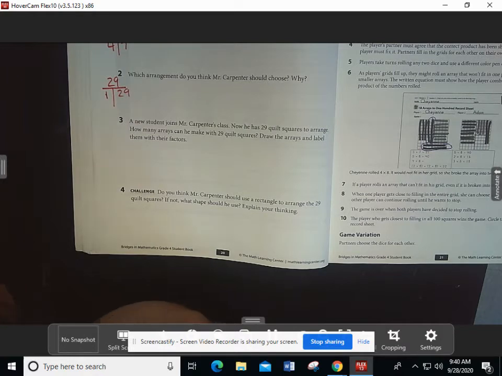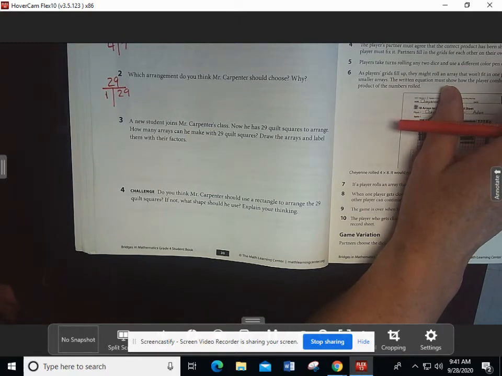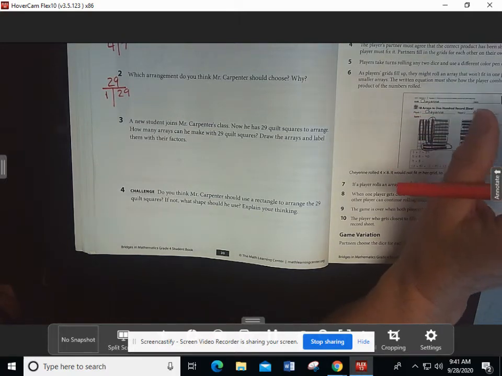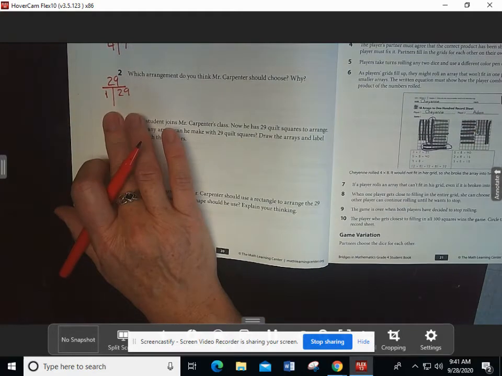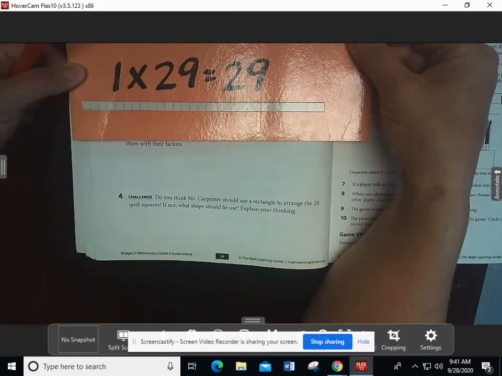Okay, now some people tried 5, and they just counted on their fingers, and they knew that didn't work. So will 6 work? Definitely not, because if 2 didn't work, 6 won't work. So in other words, any even number is not going to work. So then we get to 7, and we just did 7 times 4, and so we know it can't work for 29. Then we're to 9, and some of you have already made the 3 by... I have discovered that 3 times 9 is 27, and you end up with 2 extra. So we know that this is the only one, and it looks like this. This is all there is.